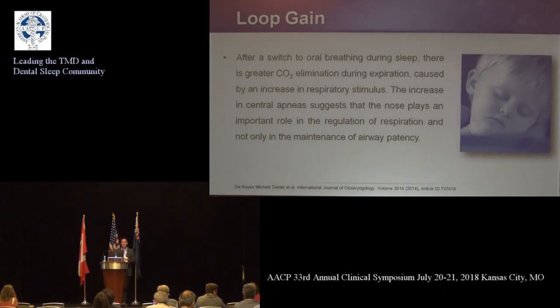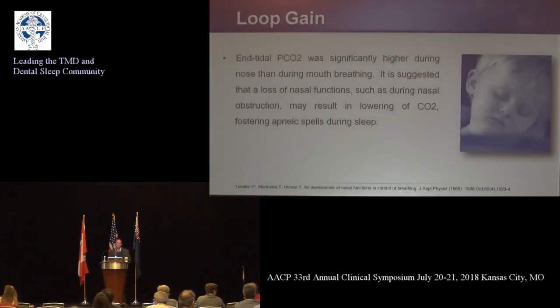So, I'm just going to move on with a couple here. I've mentioned this a couple of times, end-tidal CO2 is significantly higher during nose than mouth breathing. It's suggested that a loss of nasal function, such as during nasal obstruction, may result in lowering of CO2, fostering apneic spells during sleep. I'm looking at carbon dioxide not just as a result of loop gain, not just a result of the hyperventilation, but in terms of the mouth breathing during sleep.